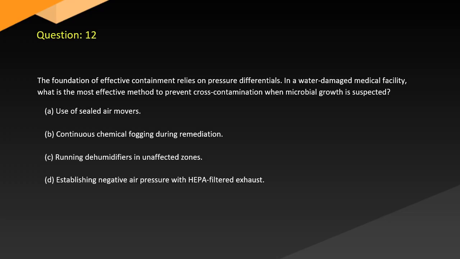Question 12. The foundation of effective containment relies on pressure differentials. In a water-damaged medical facility, what is the most effective method to prevent cross-contamination when microbial growth is suspected? A. Use of sealed air movers. B. Continuous chemical fogging during remediation. C. Running dehumidifiers in unaffected zones. D. Establishing negative air pressure with HEPA filter exhaust.